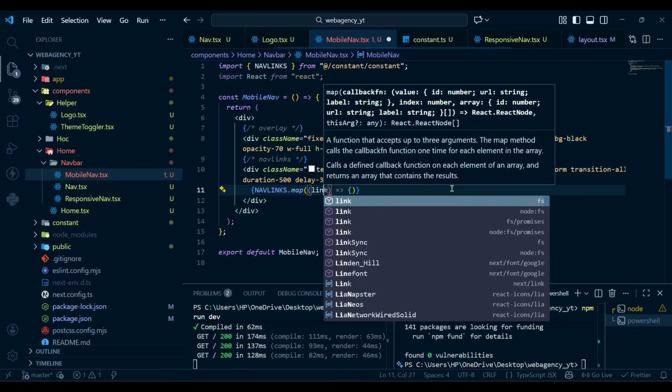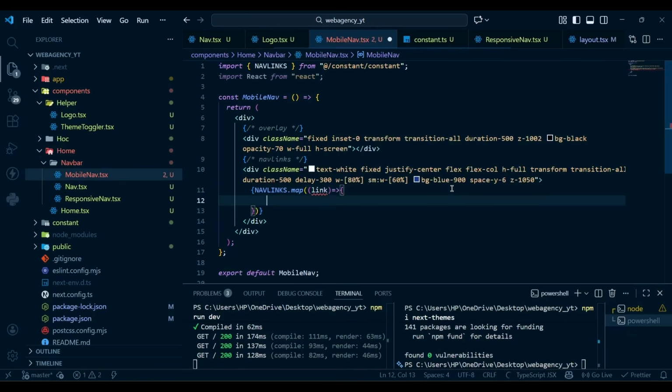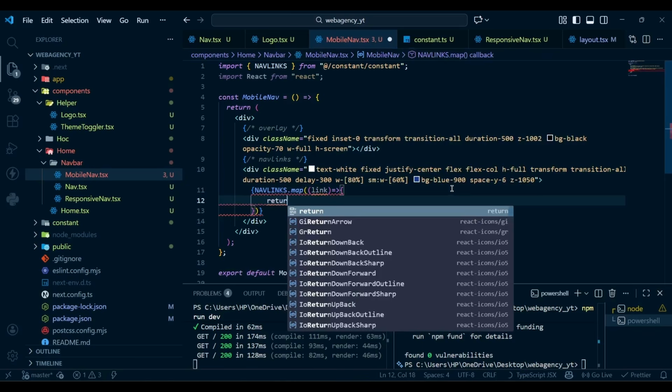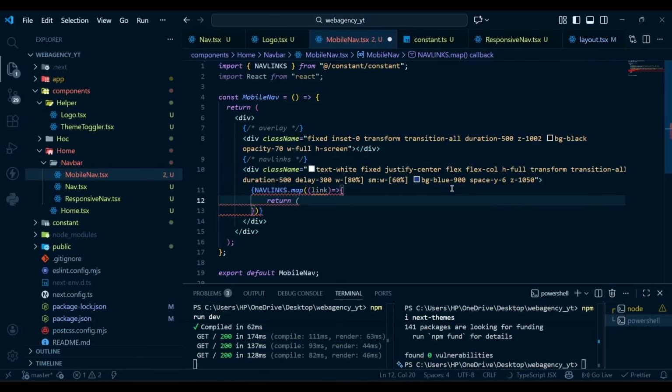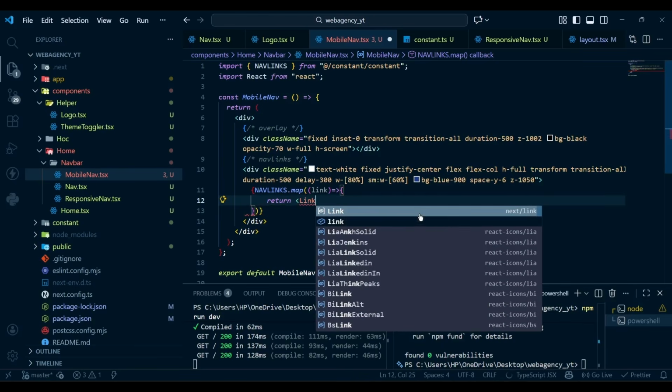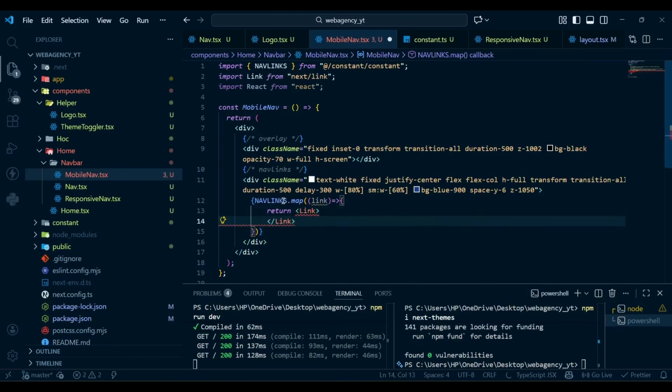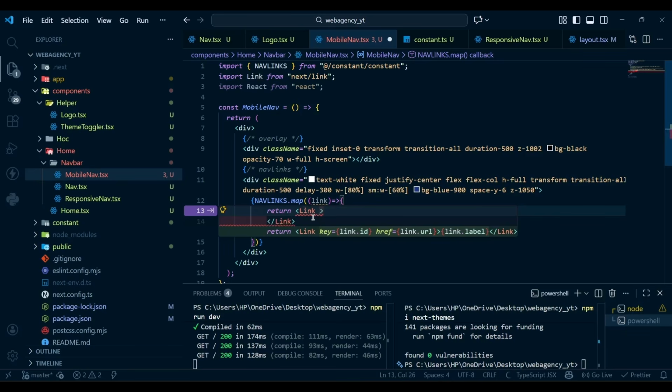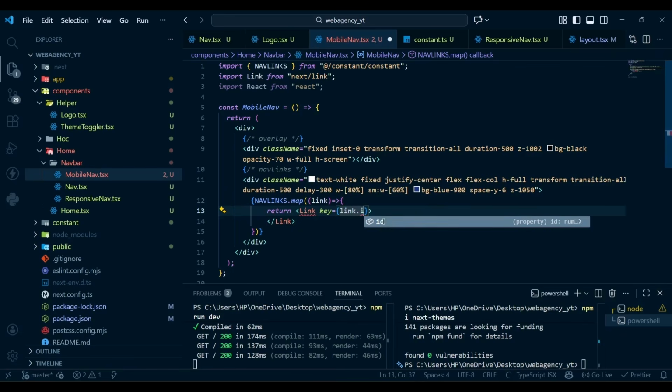We'll get the individual link and then we're going to return a link component from next link, and here we need to pass the key. The key will be link.id.